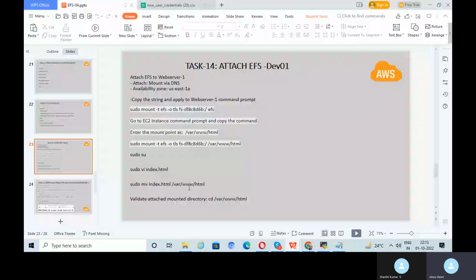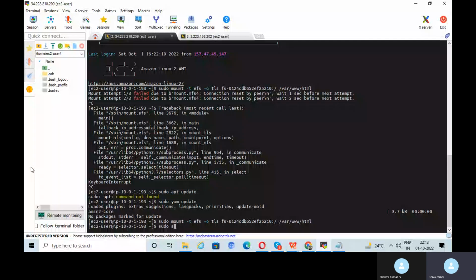So creating one file. For that, I convert into sudo user. Same steps, I followed the same steps. sudo vi index.html for creating the file. Enter. I will give it some sample content here.